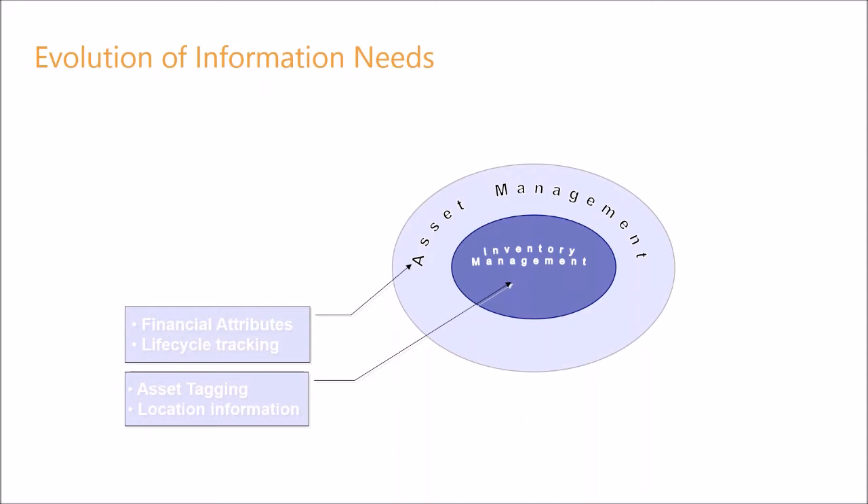In the sixties and seventies, leasing started to become a big deal. We started leasing instead of buying capital equipment for two reasons: the barrier to entry was small because we were just making monthly payments, and things went out of currency so quickly in computers that a three-year-old computer was considered obsolete. So leasing made sense — we could keep our inventory current and use our capital dollars in other ways.